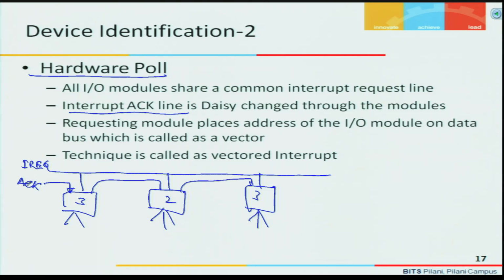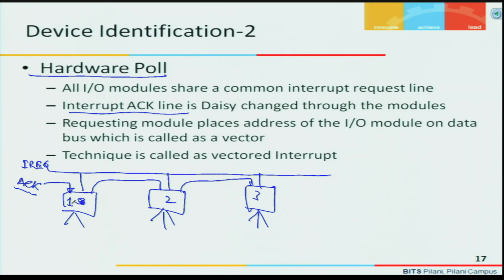Once the processor decides to service this interrupt, it sends the acknowledgement, saying the interrupt is identified and it is now trying to identify the device. The acknowledgement signal will go to the first device, here device 1.